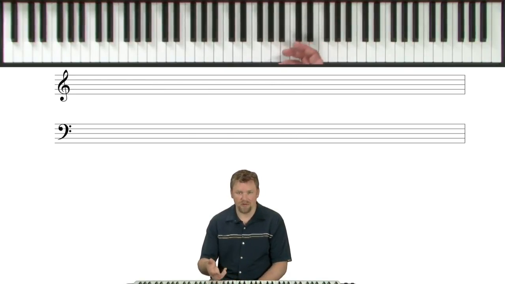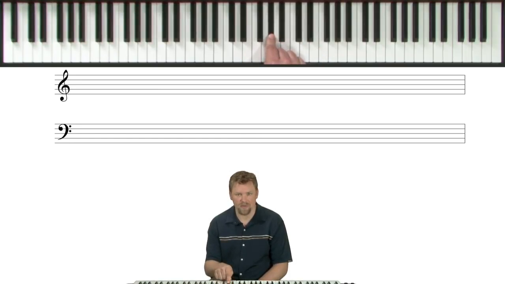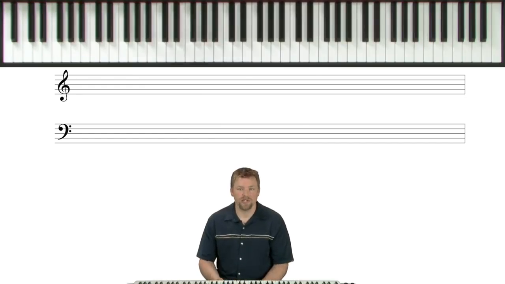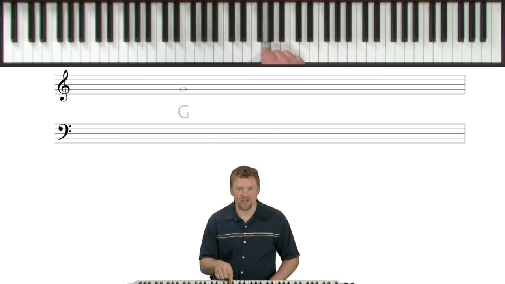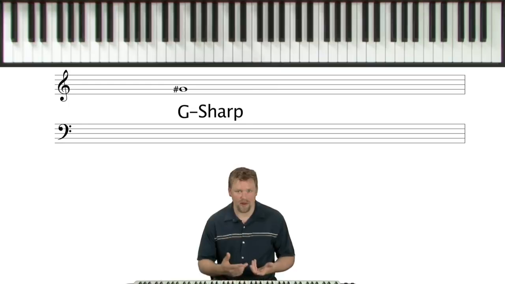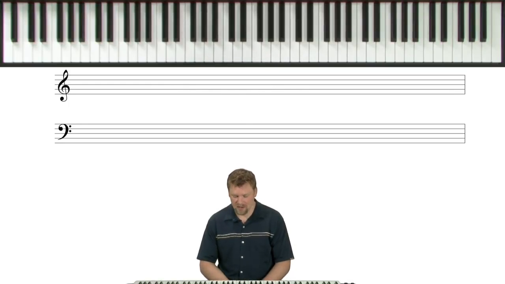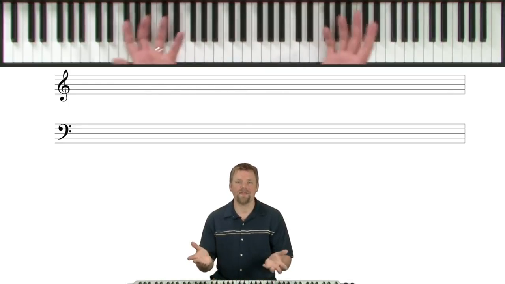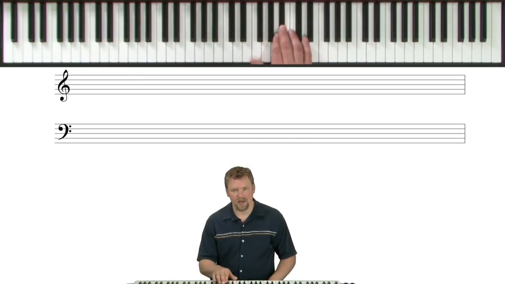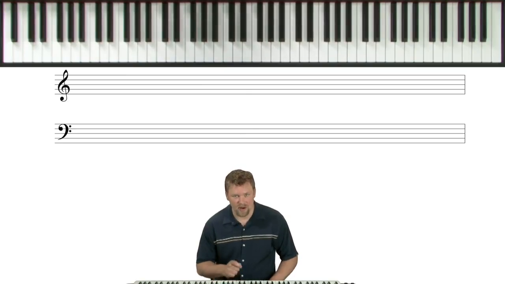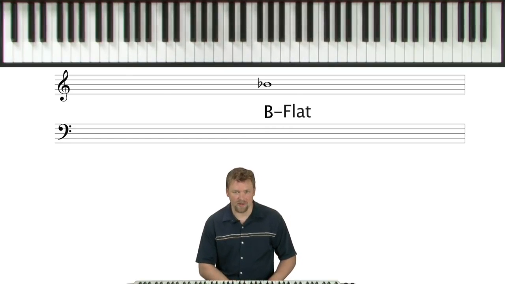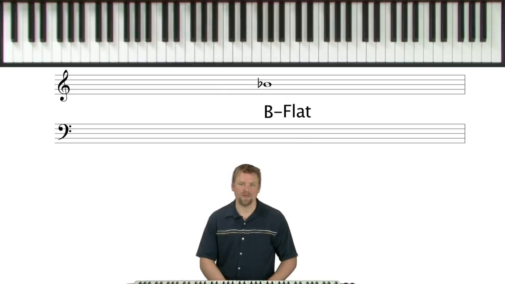How do we show when we want to make a G sharp? Well, this is what a sharp symbol looks like. We would write the note on the G line, and we would put that sharp symbol in front of it. And there you have it. Now, for a flat, say we're playing in the key of F and we have a B flat in there. How would you write that? Well, on the B line, you write a note and you put this symbol in front of it. That is a flat symbol.